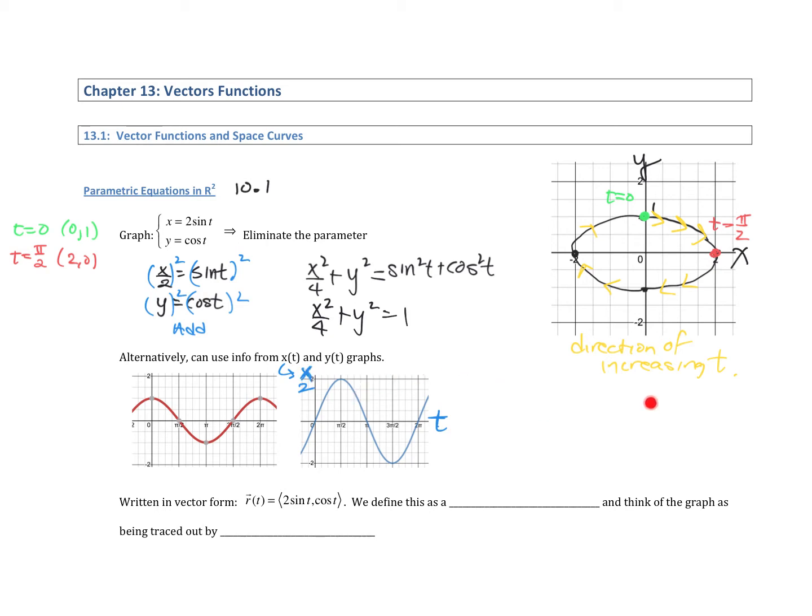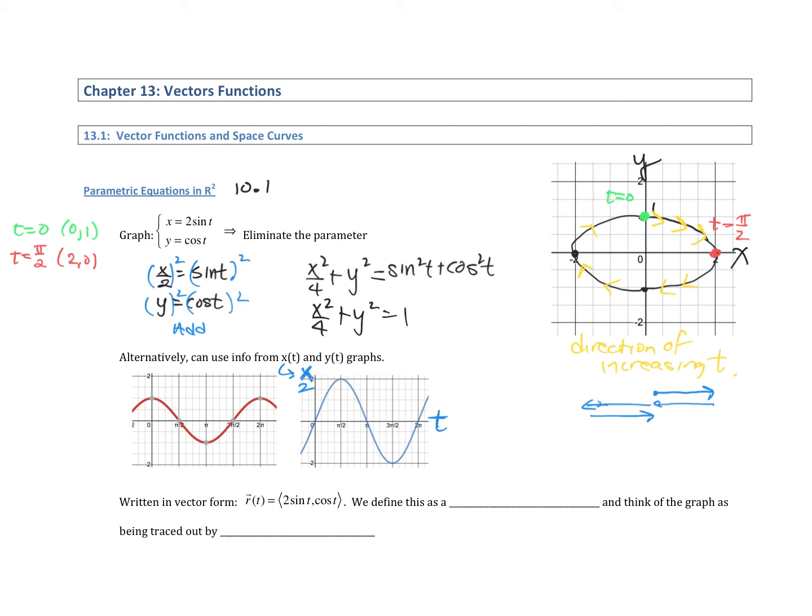X over here is horizontal motion. So X starts at 0, it gets bigger and then smaller. So what that means is if I just look at the horizontal motion here, X starts at 0, it gets bigger until we get to X equals 2, and then it gets smaller till we get to X equals 0, and then X equals -2, 0, and so on. This tells me about the horizontal motion. 0, 2, 0, -2, and so on.